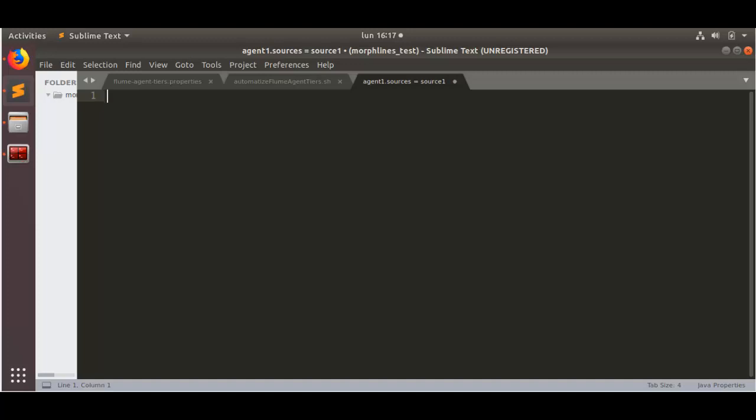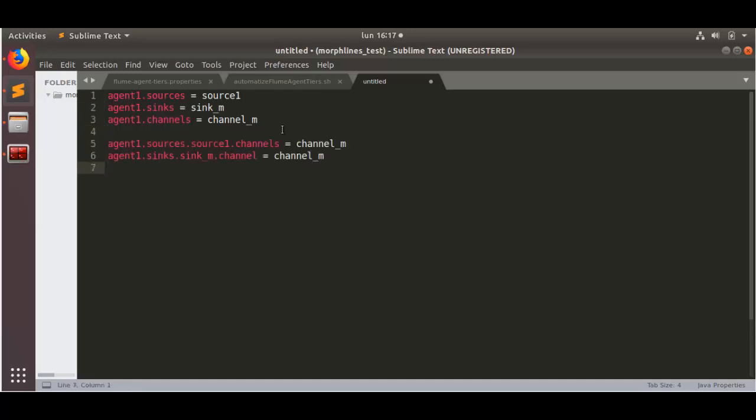So the first step, as always, is to define all the components, the source, the sinks and the channel, and then connect the source with the channel, in this case channel M, with source 1, and the sink with the channel.